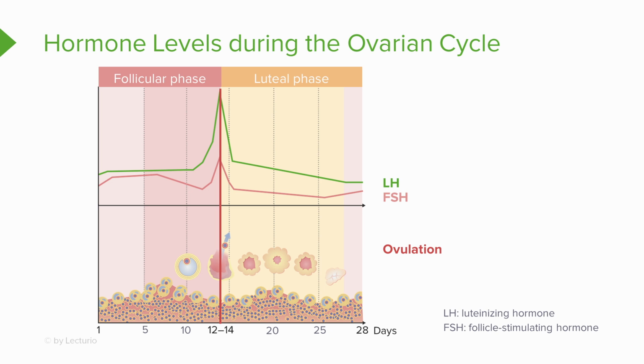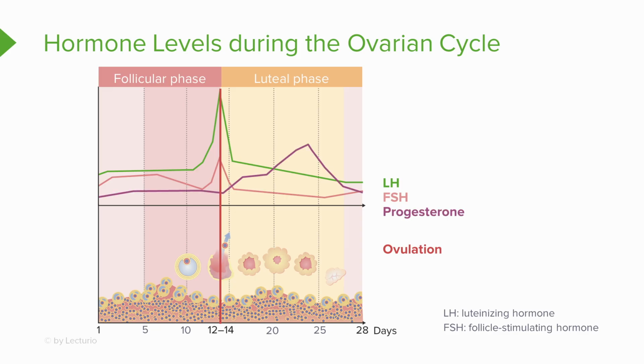And after ovulation, well, we don't need any more LH, and we certainly don't need to stimulate the ovary anymore. So those levels are going to drop, and they continue to drop until we get to the end of the cycle. And if you can see at the end, the FSH level is starting to go back up again. That comes from the drop in progesterone. So this is how that fits together in the ovarian cycle.